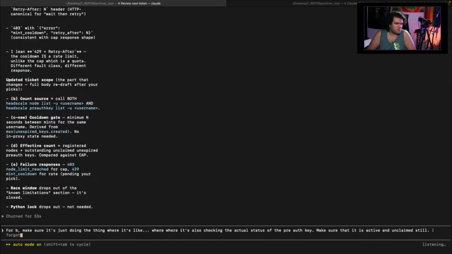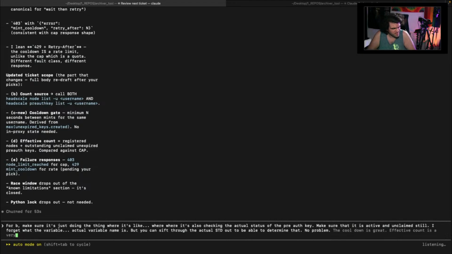I forget what the actual variable name is, but you can sift through the actual STDOUT to determine that, no problem. The cooldown is great. The effective count is a variable, yes. And the failure response is great. I already said 403. I like that one.